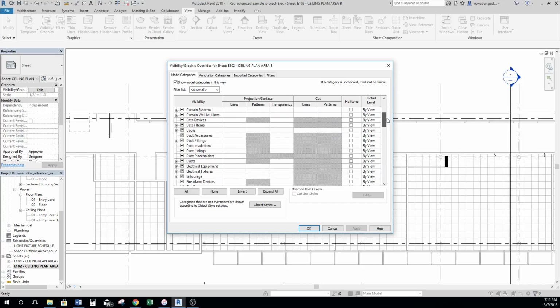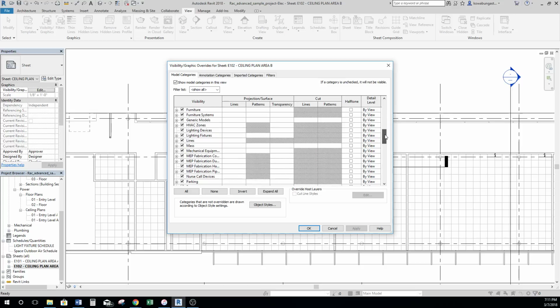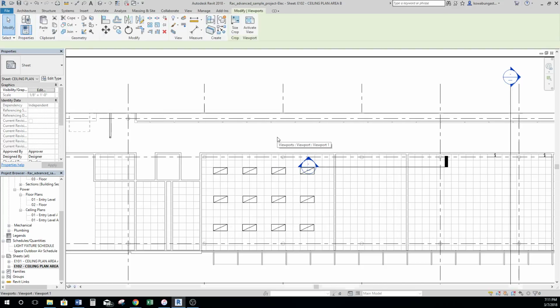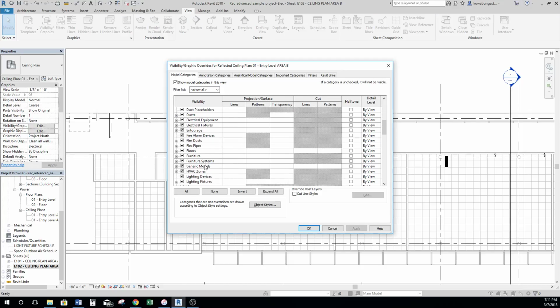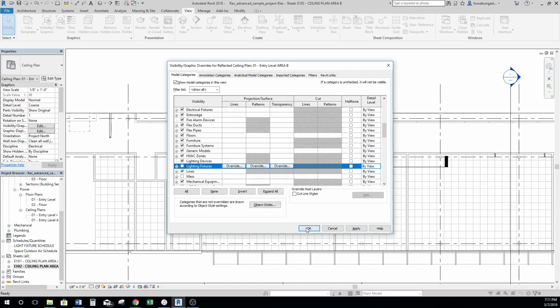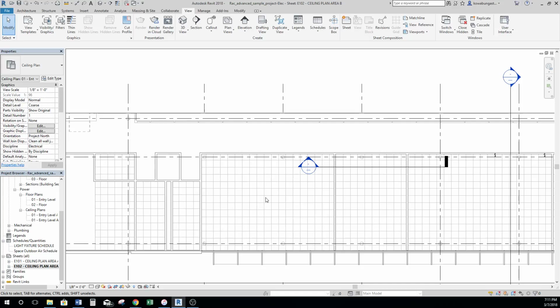Let's say we want to turn off light fixtures, just to give you a good example of what this looks like. Hit OK. Oh, it would help if we activated the view. Go down, light fixtures, uncheck it. OK, light fixtures are now gone. So we'll just undo that. So light fixtures are back in the model, but we can easily change that.